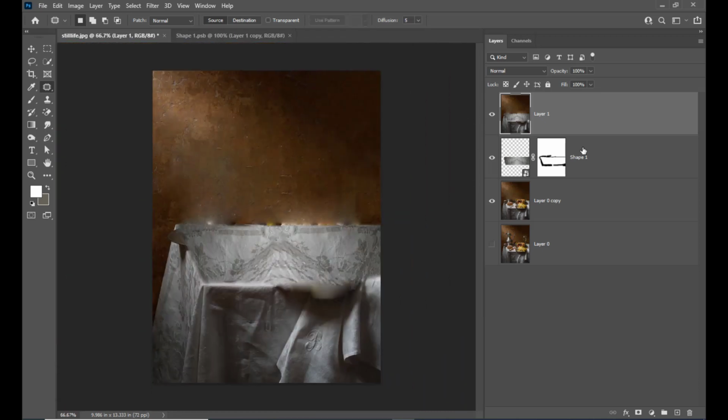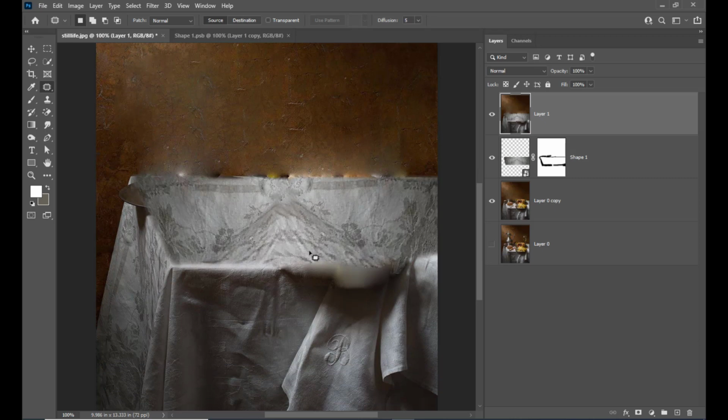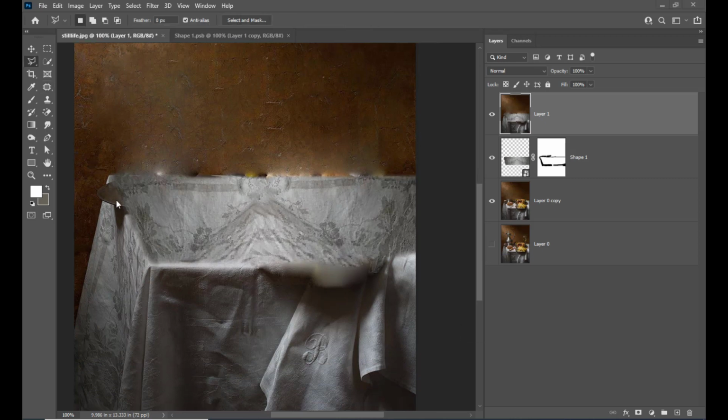So then we will see other places here. We'll fix this particular area here. So what we'll do, we will select the polygon lasso tool. We will just slowly select this much area here, and we will just use the patch tool, and we can just move it below like this.